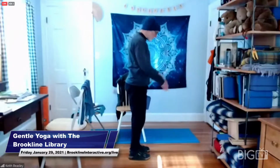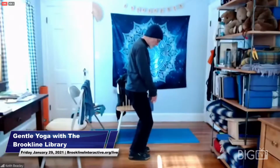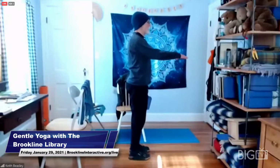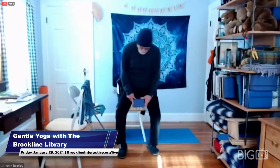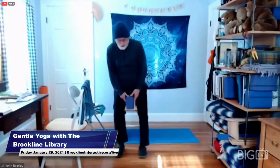And you might need to adjust how far apart the feet are for the block. If you have a block, you could turn the block too. This is too wide for me, but some people may have wider hips.